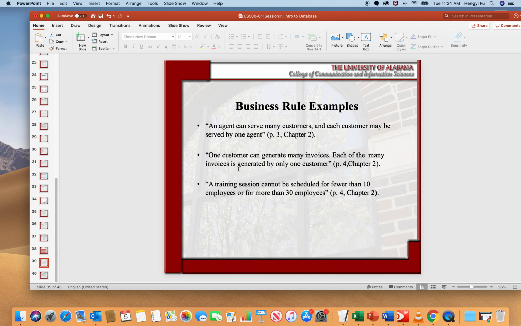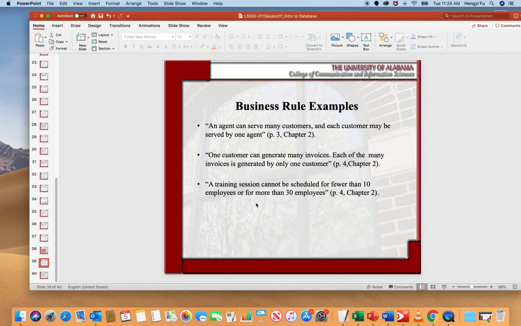The second one has two entities, customer and invoice. The relationship type is also one-to-many. The third one is also a business rule, but it is actually a constraint: a training section cannot be scheduled for fewer than 10 employees or more than 30 employees.